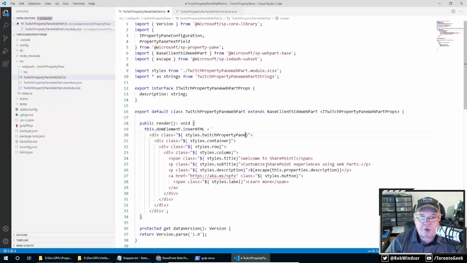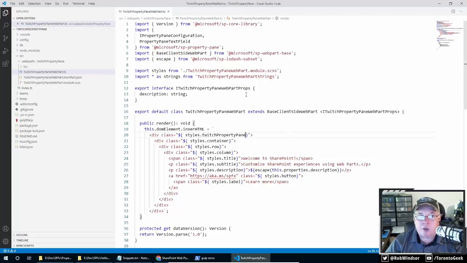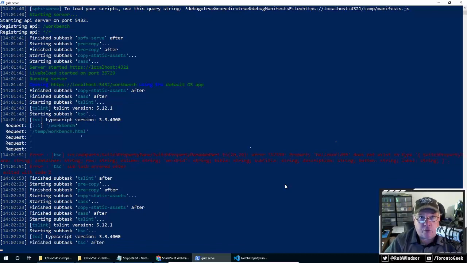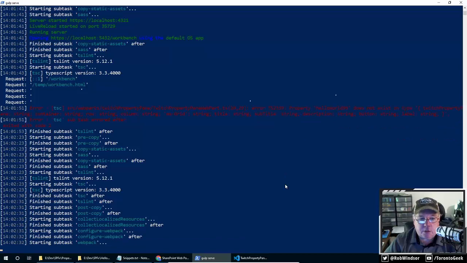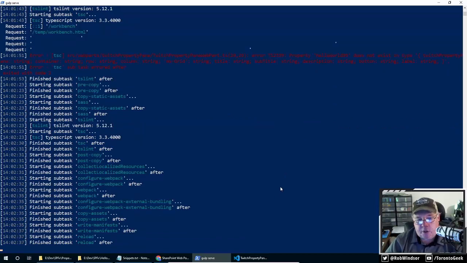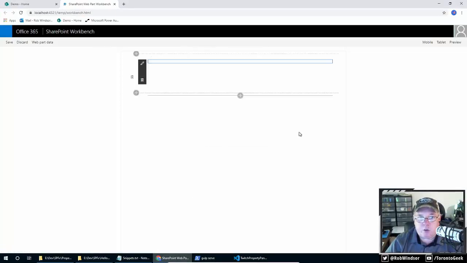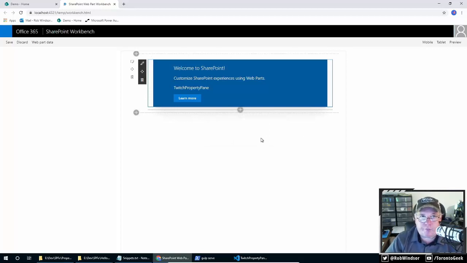When I reformatted this markup, I just forgot to change that. So let me just save, and that should fix that build error. We'll just monitor our console window to make sure that's the case. Yep, it is. Okay, so here's our local workbench, and there is our web part.